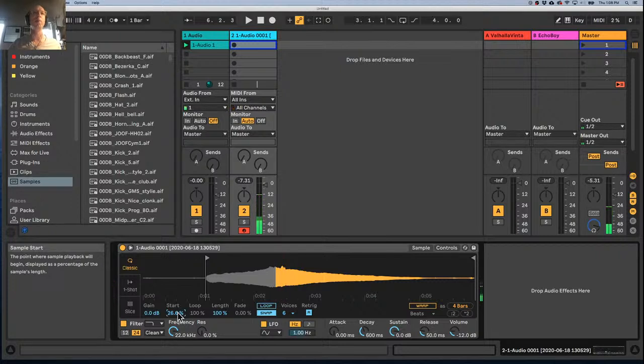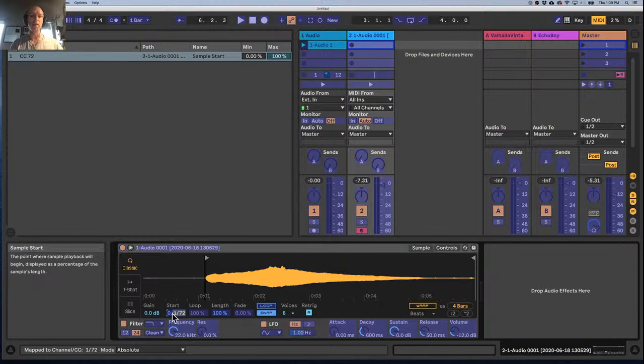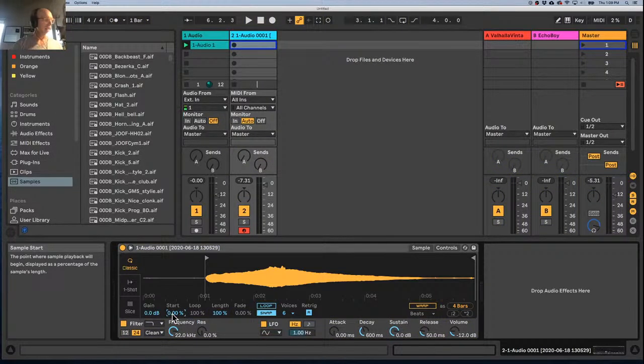What is the point of this? Well, check it out. You can't MIDI map where this is, but you can MIDI map the start point. So I'm going to show you here. To MIDI map, you just do Command M, click on the thing, turn a knob, Command M, and you're back. And I can change this with a knob to get some variation.